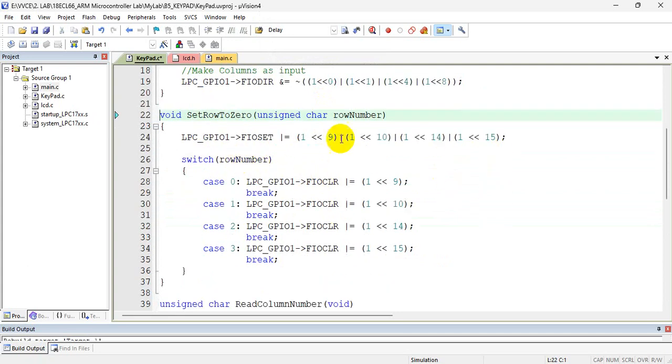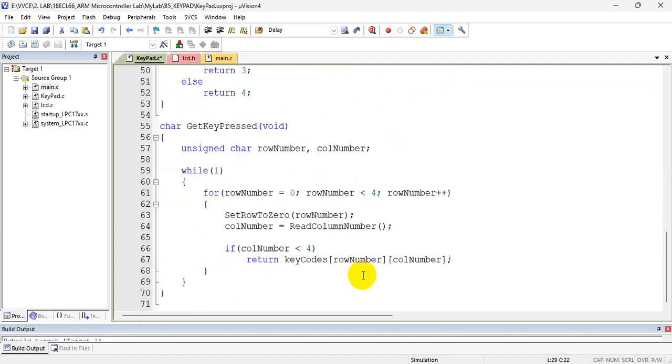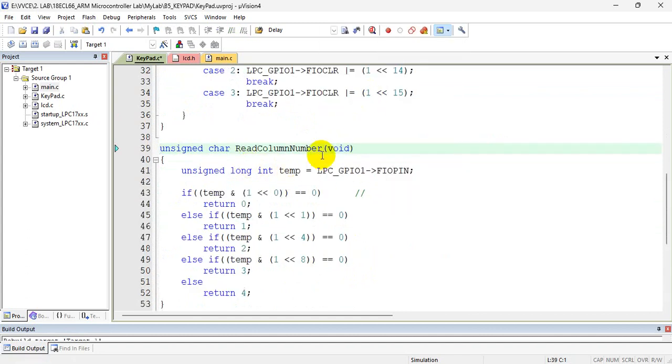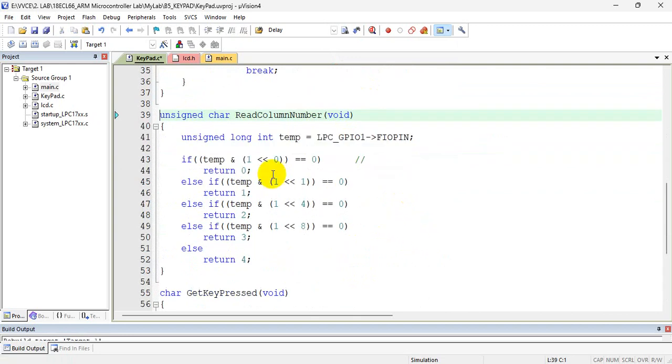Now what I am doing, if you see, as per the row number, I am writing 0 to that row. Currently the row number is 0. So since the row number is 0, I am writing 0 to that row and I am coming back. Then I am finding the column number. So I go to the function column. I am in row number 0. In column, I will be reading each of the columns one by one. You can also say I will be scanning that column.